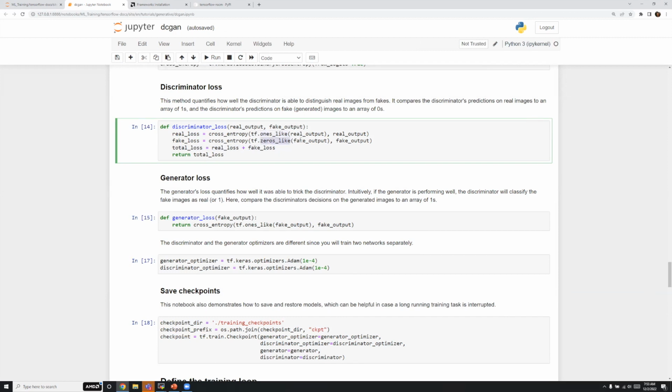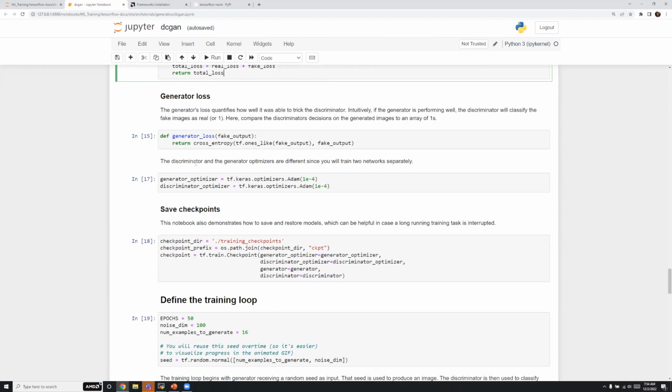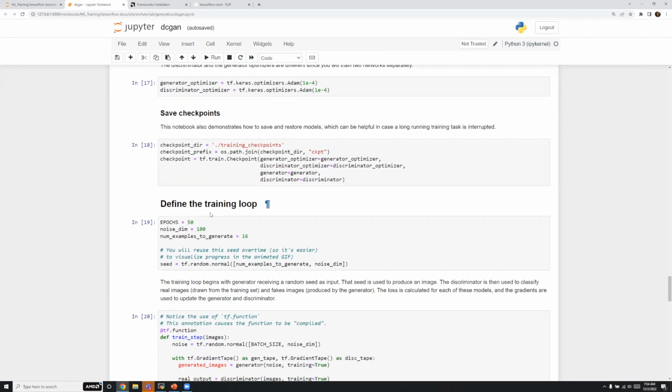If these two don't match, like the fake is 0 and the fake is 1, which means it's real, the loss function will be worse for the discriminator. So it has to learn how to distinguish those two, basically. This is how it does it. This is how the Turing test does it. It's a loss function. And how does it correct itself? With the backward propagation here.